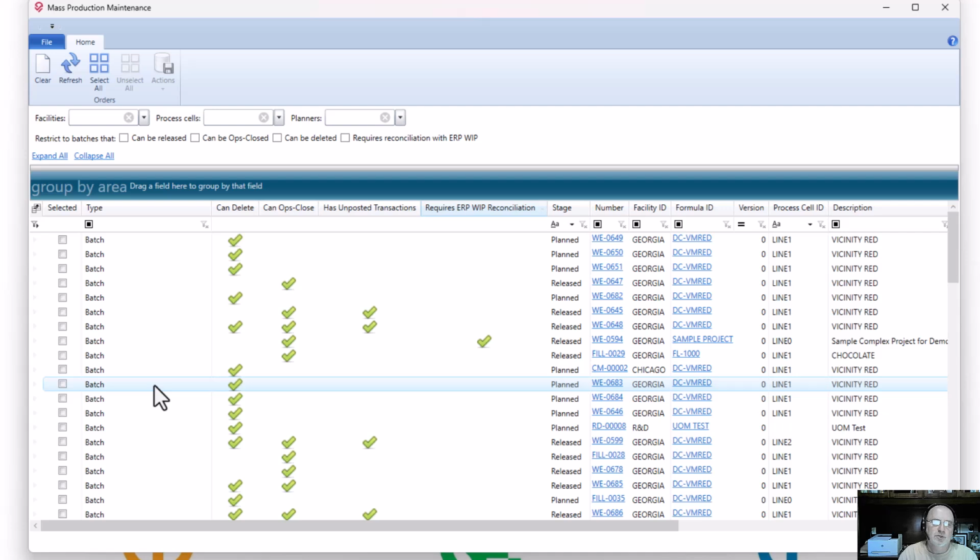And what that will do is true up the batch cost on the batch reports that you might have to agree with what you've got over in the general ledger. It's really just a timing difference on when the batch documents got updated.